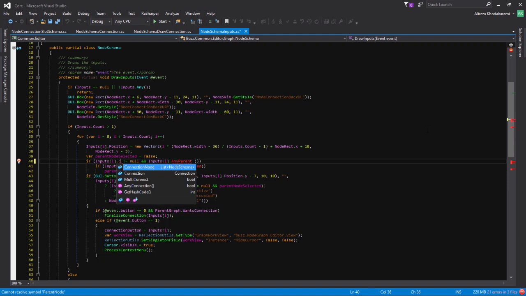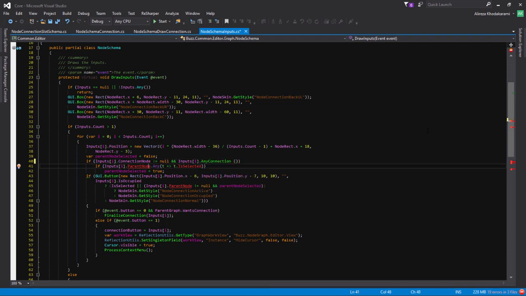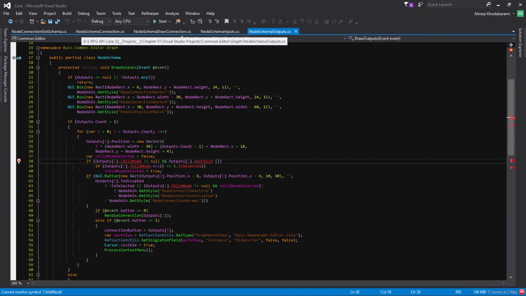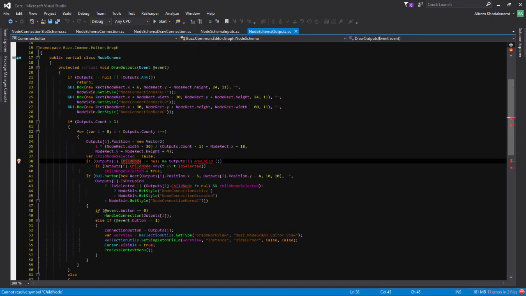So this is connection node, any connection, connection node, there we go. And then I jump to node schema outputs because they are just close to each other.